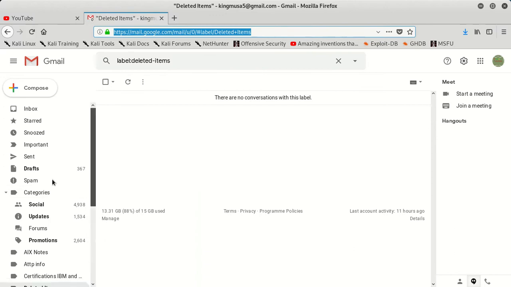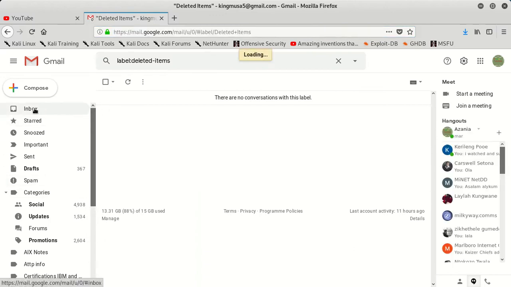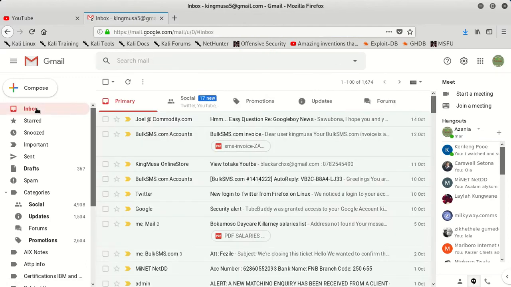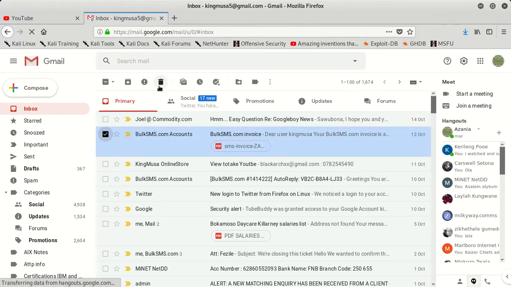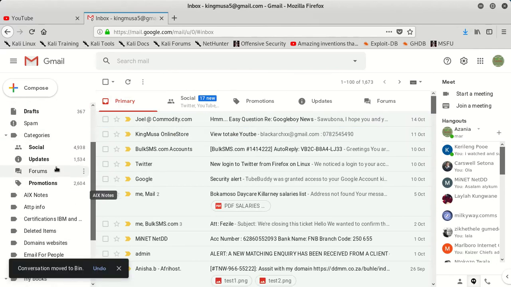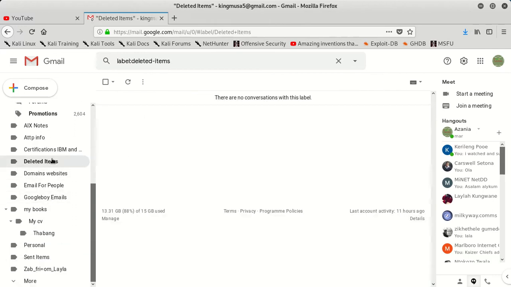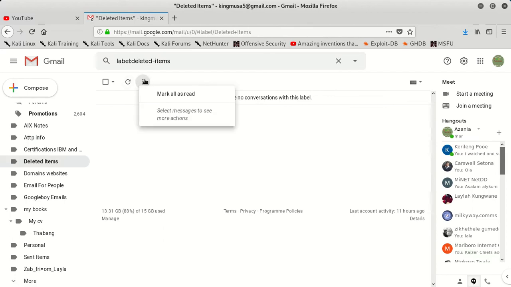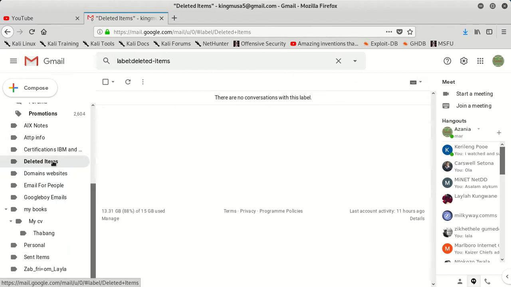I wonder why. Because all I know is when you delete something, unless the settings were changed, it goes straight to your trash. For instance, let me do this. I want to delete this in the primary emails, then I go here. Once I delete that, I'm going to go to deleted items. It should be there, no conversations label. So it simply means the settings were changed, that whatever I delete skips this folder, the deleted items.